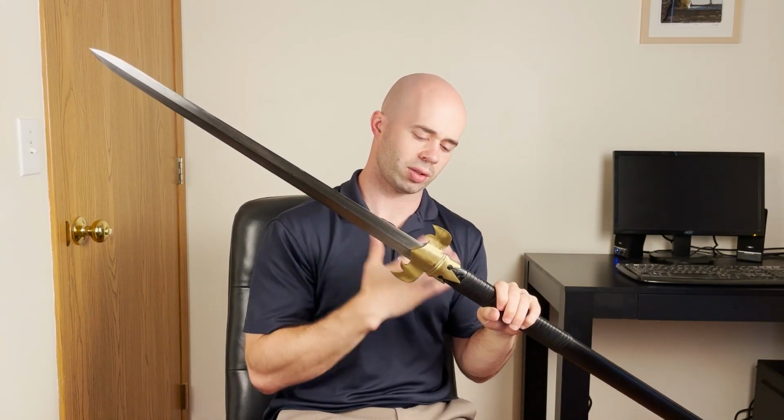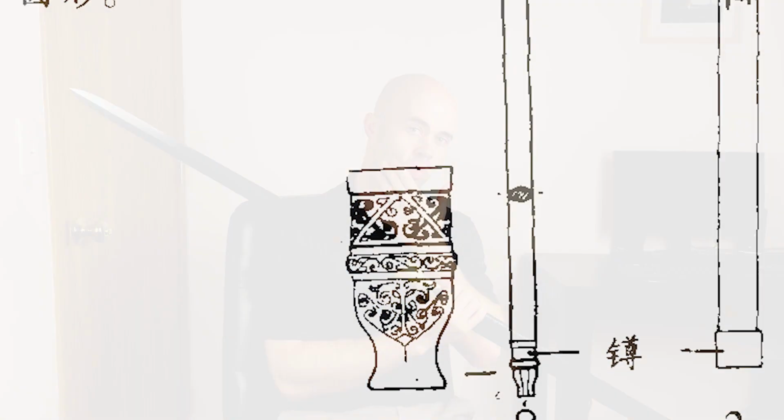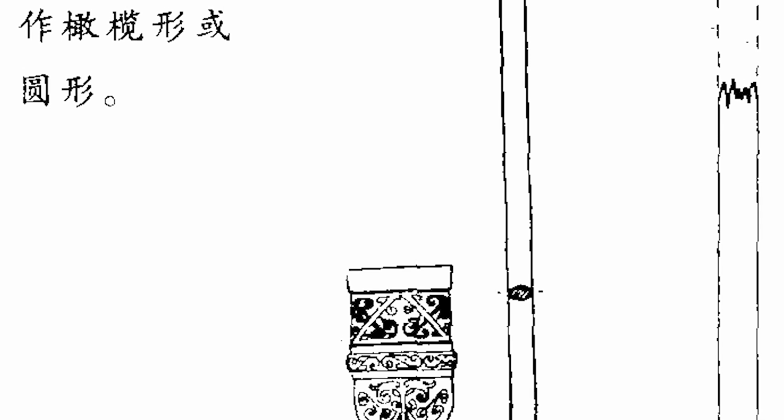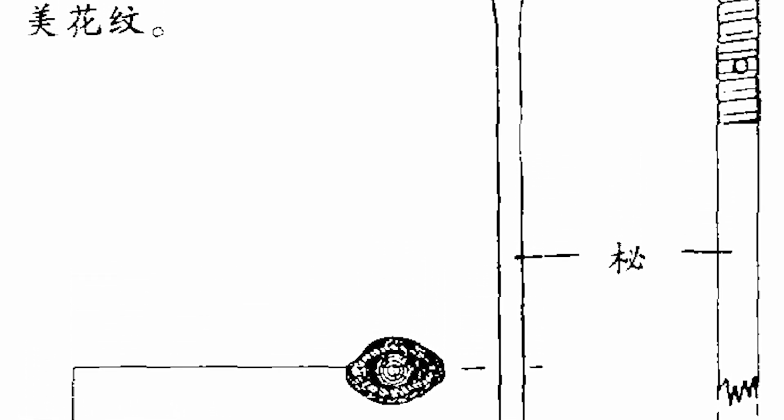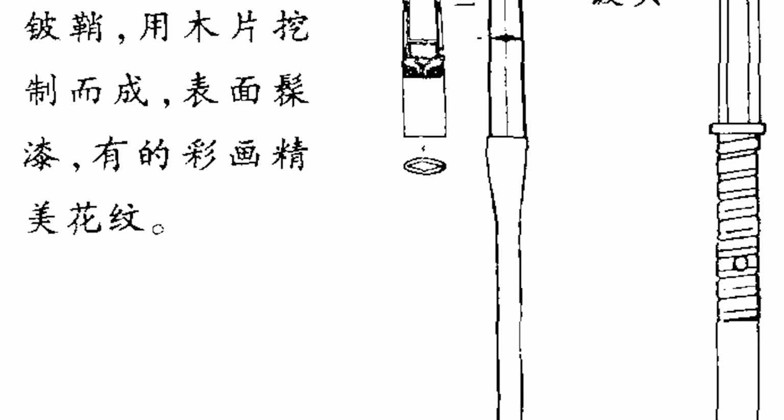One of the things that makes the Pi really interesting is that for a long time archaeologists didn't really know what they were and how it existed. Basically we have textual sources that have the character Pi in it, but we didn't really know what it referred to, and the descriptions were quite vague. In addition, because it's a sword staff and you literally just have a sword on the end of the staff, a lot of the archaeological finds of Pi were just assumed to be swords, and it's only later that we started to realize that they're actually meant to be affixed to a long shaft and be a polearm.